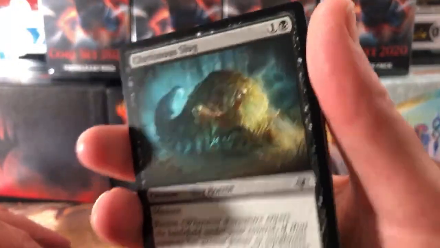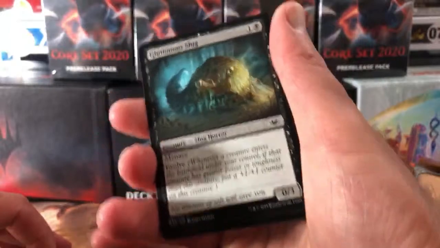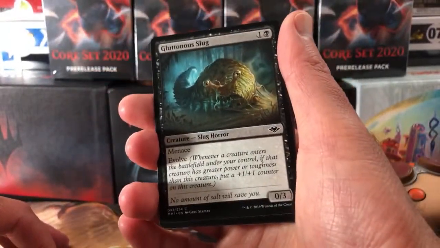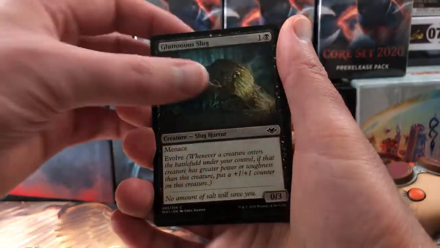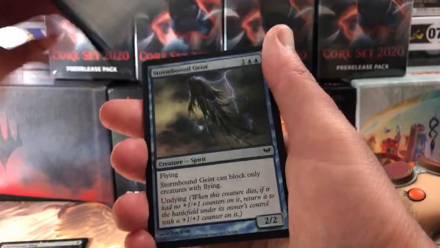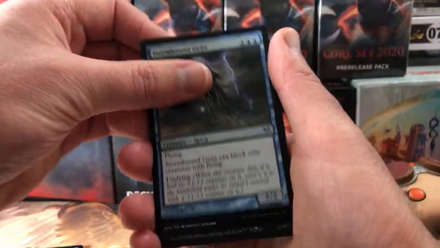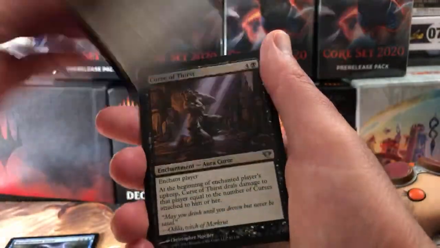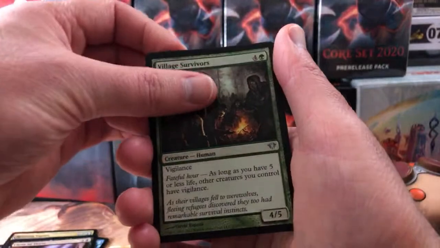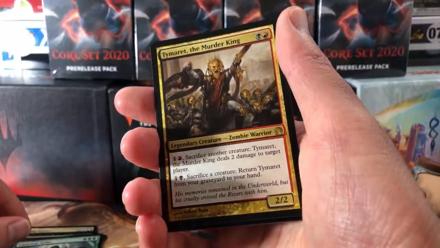We have Death's Caress, Greenwood Sentinel, Gluttonous Slug, Creature Slug Horror. Now, I am very curious. Has anyone done anything with the Slug Tribe? There's got to be only a handful of slug cards in Magic, so I'm not sure how that would work out, but leave a note in the comments or chat if you've managed to pull that off. We get Freed from the Real, or Slug Commanders, that's what I'd like to see.